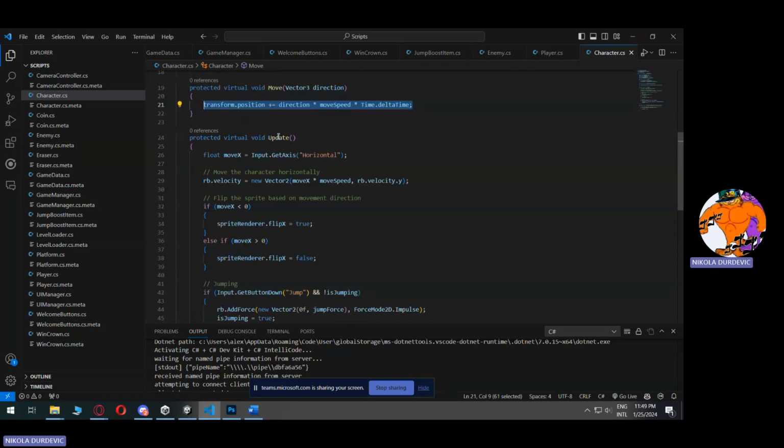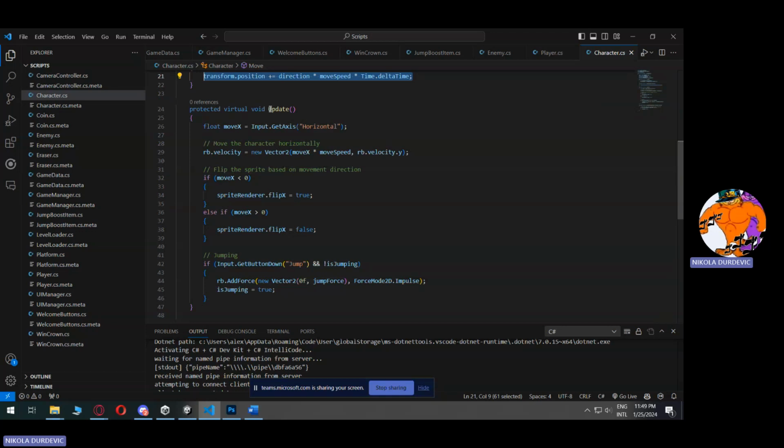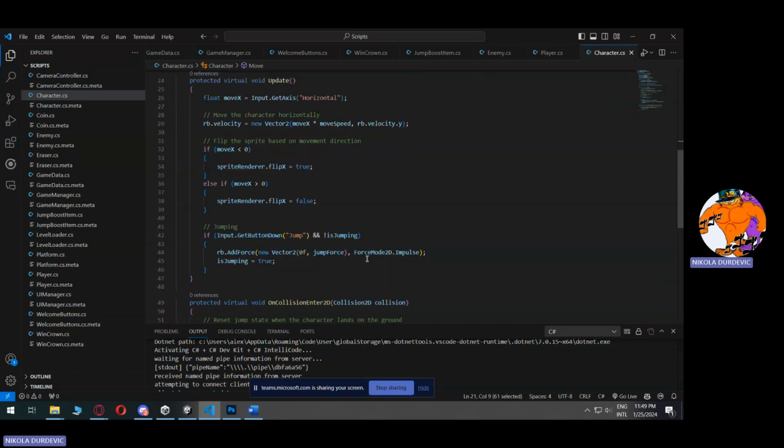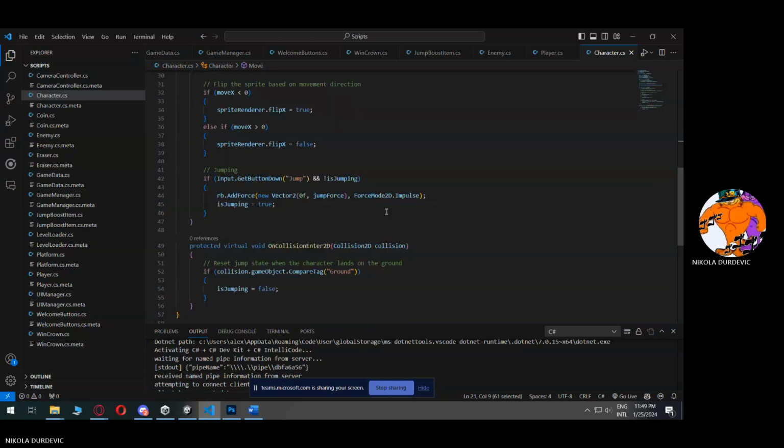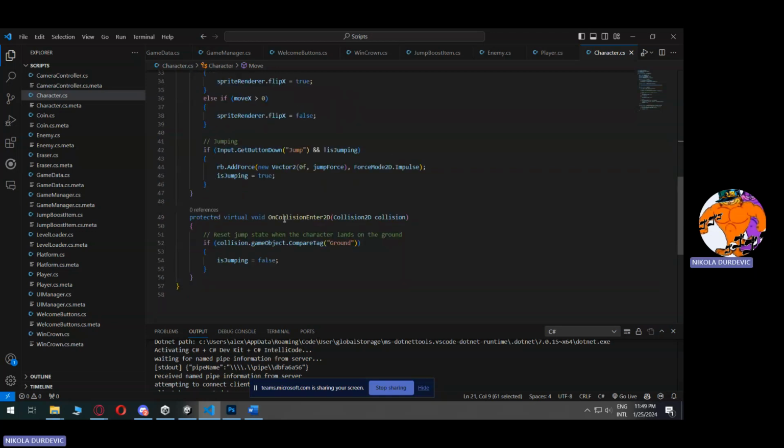And the update is used for the player in order to make him able to move around horizontally and vertically. And of course, this on collision enter 2D void is used to reset the player's jumping as soon as they hit a surface that has the tag ground on it.